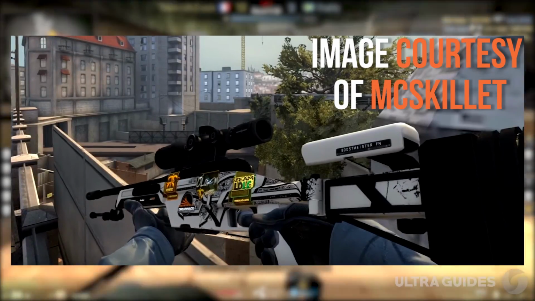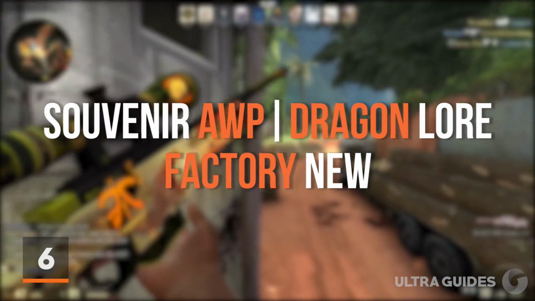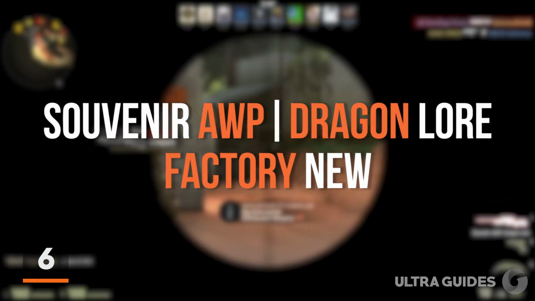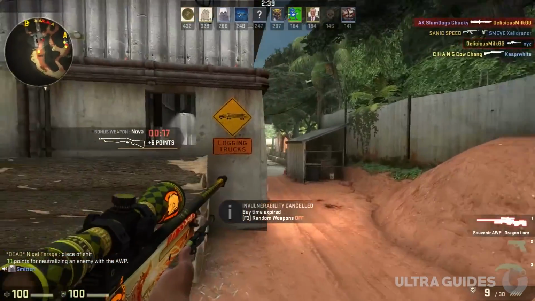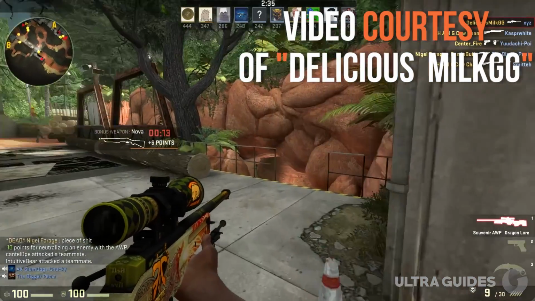Their rarity makes them extremely difficult to get your hands on, and not to mention they aren't really being traded around much. And at number 6 we have the AWP Dragonlore Factory New Souvenir. Of course, this weapon had to be on the list somewhere, and I'm sure you've all heard of the Dragonlore. It's one of the most popular skins in all of Counter-Strike, besides the Sand Dune, of course.